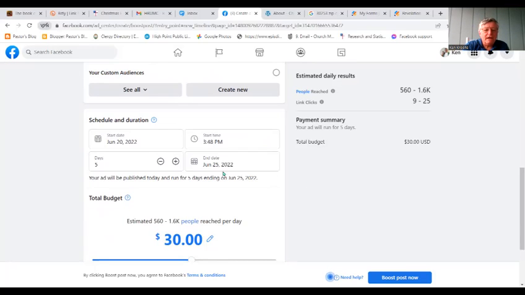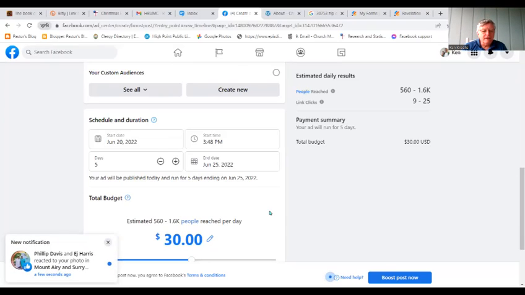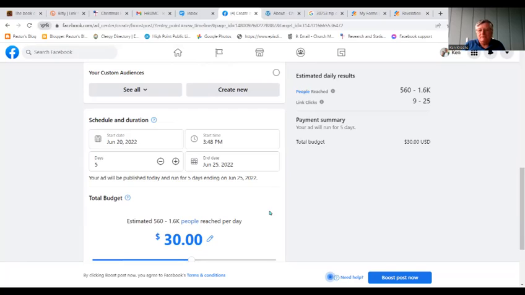So you choose the amount of time. I like doing total budget rather than daily budget. The reason for that is that with total budget, in this case over 5 days, I'm only spending $6 a day. But Facebook will spend less the first 2 days and try to get a feel for who's interested, and then spend more the rest of the time.